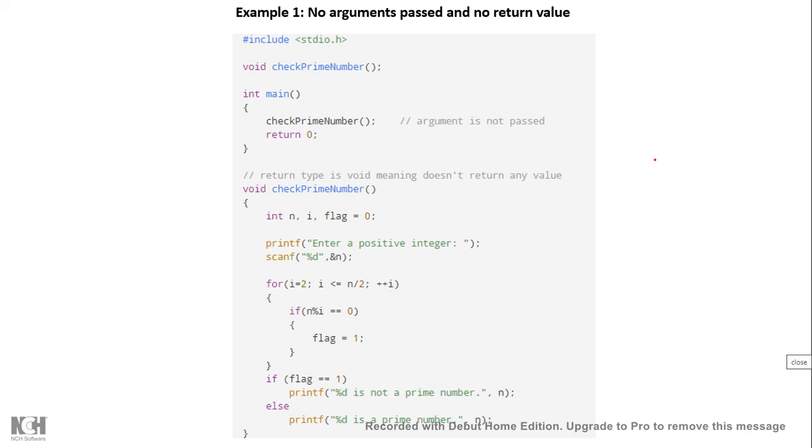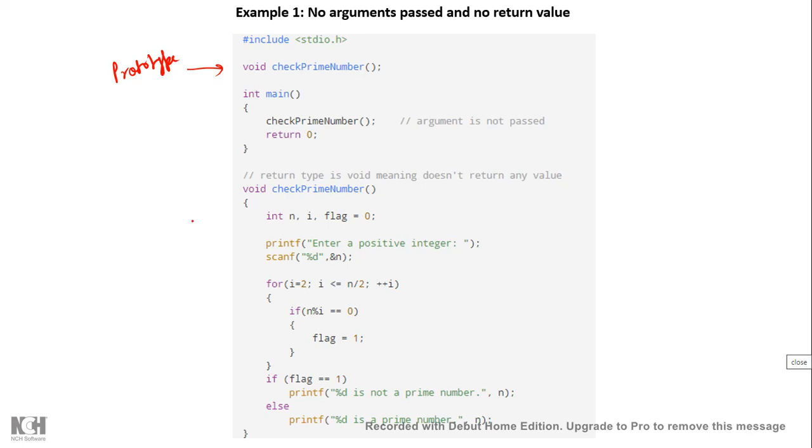As you can see here, this is a program to check whether the inputted number is a prime number or not. So here basically we are talking about a function. The name of the function is check prime number. So if you remember, this is our prototype function that we have declared about the return value and what the function will do, what parameters it will take, and this is the information for the compiler purposes. We have already discussed that in a previous video. If you forget it, you can check out the prototype function video in the channel.